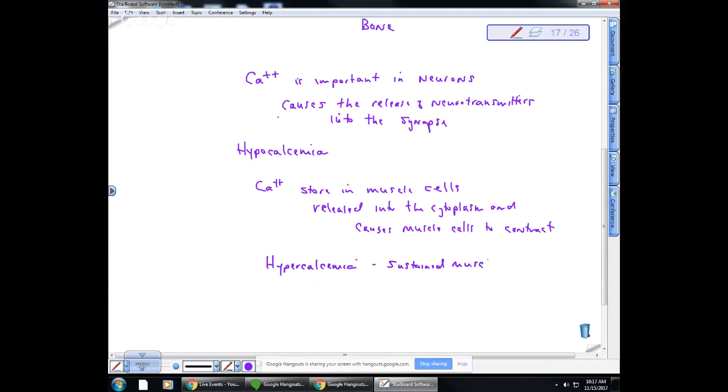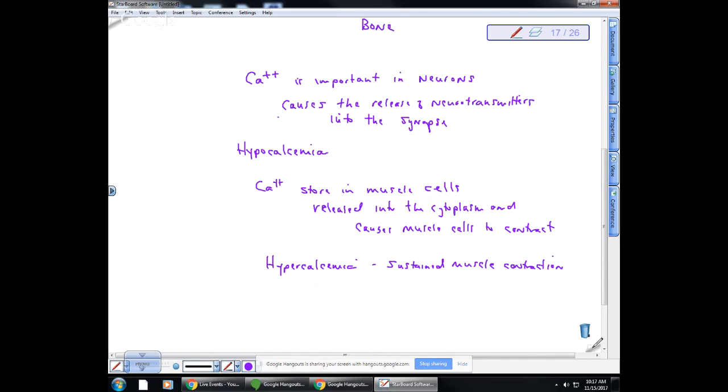And this can be really bad if we're talking about the heart muscle. So remember that the heart also has the sliding filaments, and that when they get depolarized, they actually let calcium into the inside of the cell from the outside. And so that can lead to heart failure. So the heart just stops beating because it stays contracted instead of relaxing. And so that can be very deadly, obviously. So we have hypercalcemia.